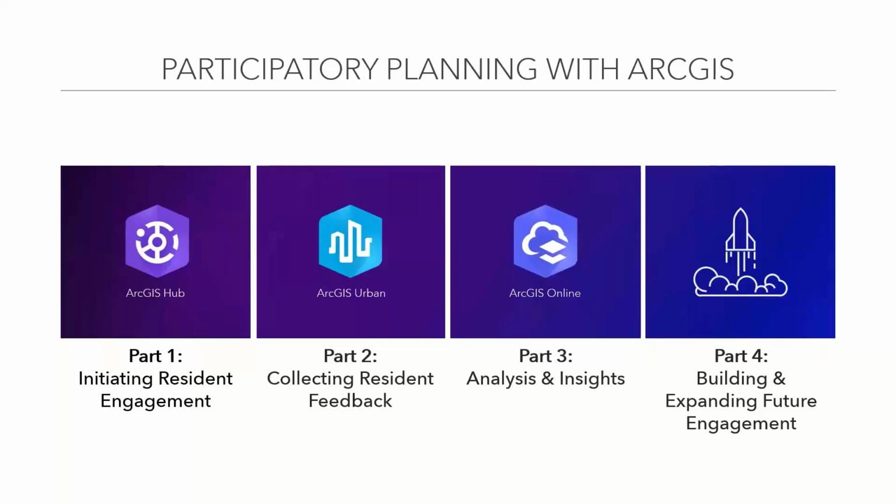Our talk today will cover the ArcGIS workflow for supporting participatory planning and doing the analysis for uncovering key usable insights. This workflow is divided into 4 parts and includes using 3 ArcGIS products, ArcGIS Hub, ArcGIS Urban, and ArcGIS Online together to accomplish different parts of the process. I'll hand it over to Michelle now to get us started to go over part 1.